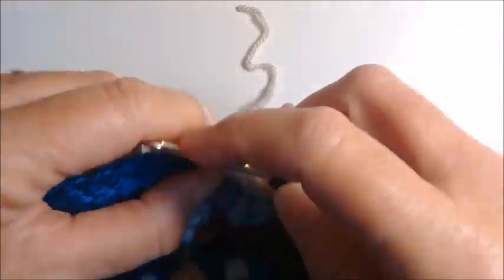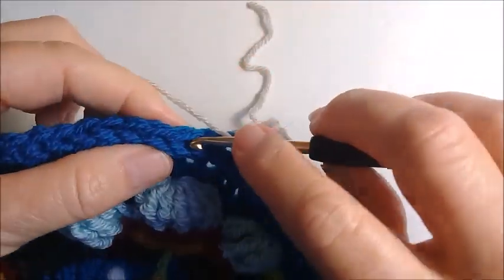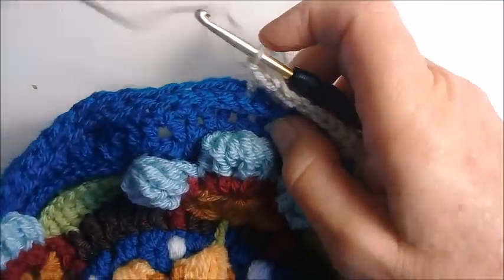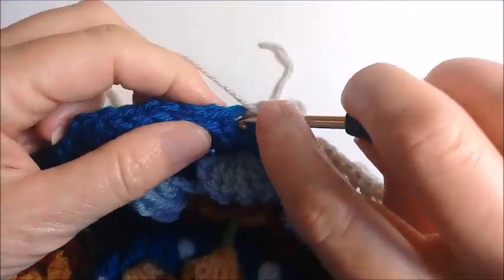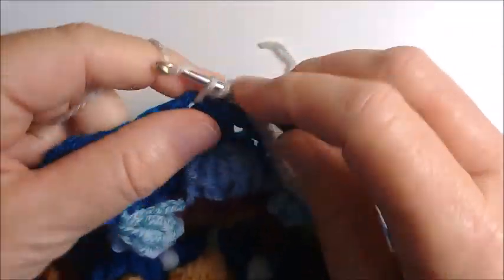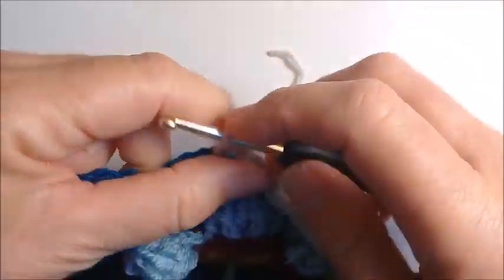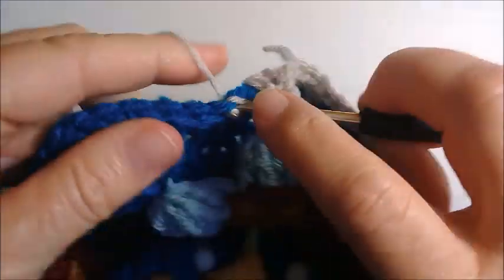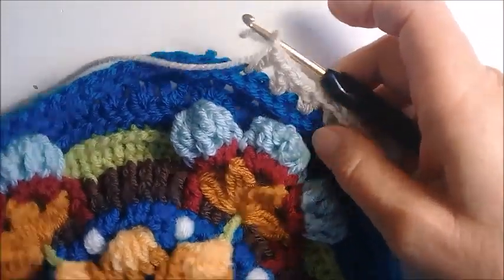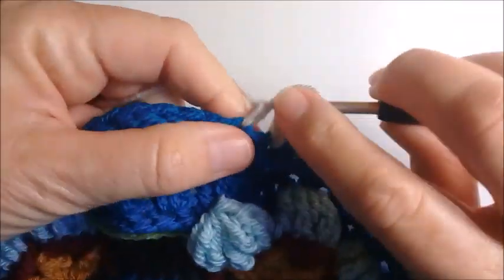So I should be working increased stitches here, but I've played around with this quite a bit, and it does all work out, especially if you're using acrylic, because acrylic has a little bit of a stretch. If you're using cotton, you might want to change to a bigger hook. All right, because you don't want your work to be super tight. Okay, nice and relaxed.